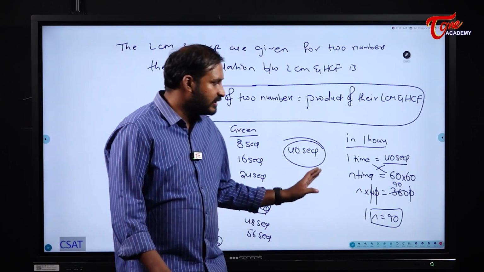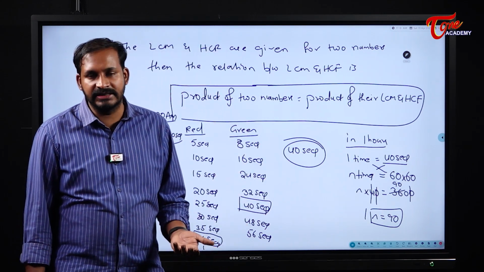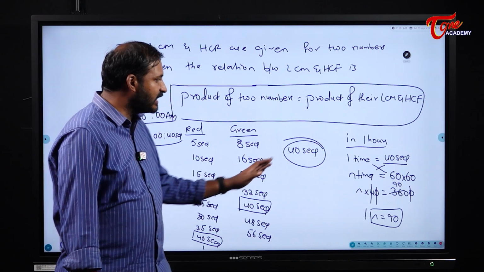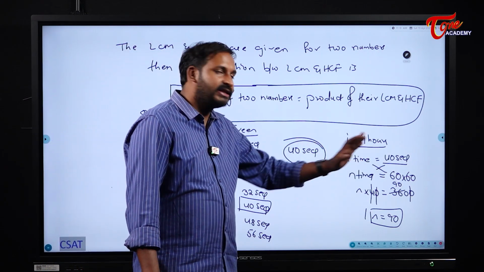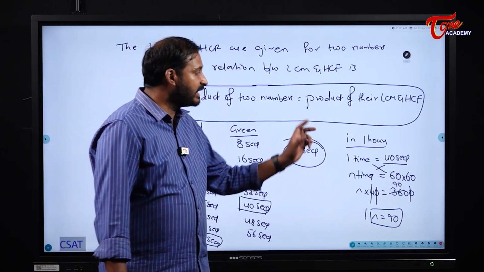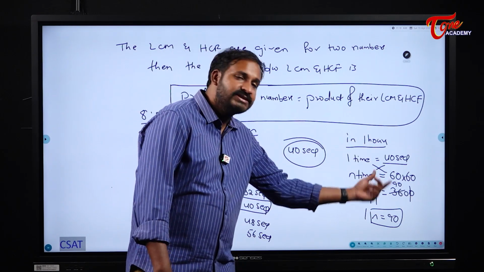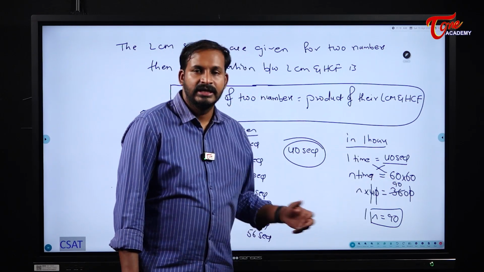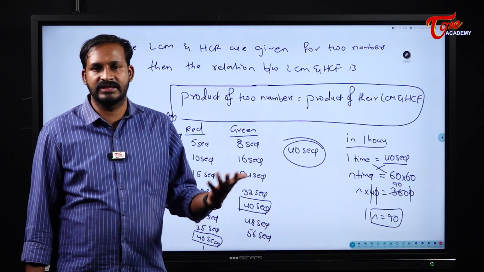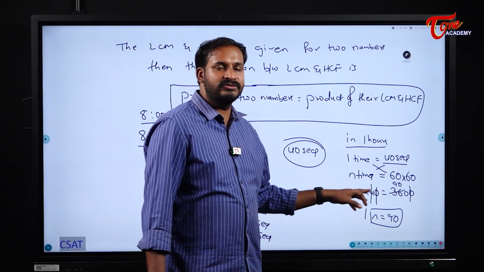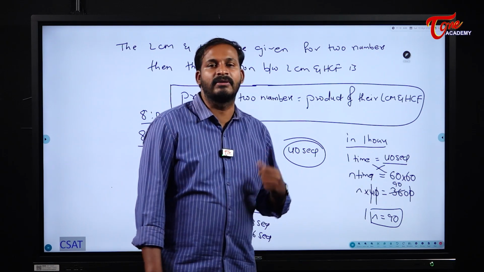So in that case, as usual, first of all you need to find the LCM. There is no doubt in that. After finding the LCM, to find how many times it happens, you take that time in the given time. In our case, that is 1 hour, so I have taken 60 into 60. It may be 5 hours, 4 hours, 3 hours, whatever it may be. Take that as your required time frame and calculate the number of times also.